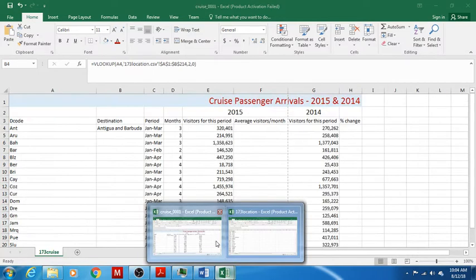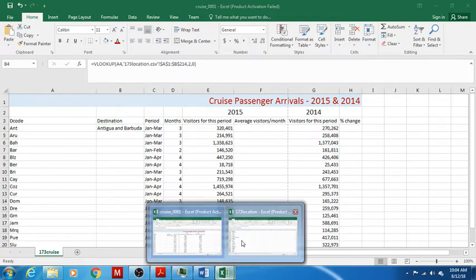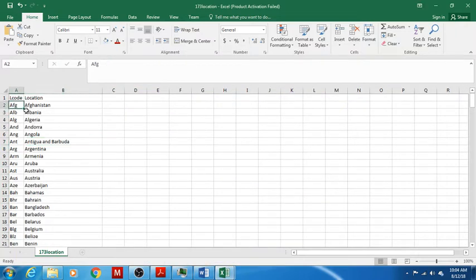Now what is happening here? You have to check about that. When the computer comes up with the VLOOKUP function, it checks for the lookup value. Lookup value is A4, so A4 is equal to AND. Now that will be compared with the table array, first with AFG. AND is not equal to AFG, so it will move down to ALB, which is also not equal, so it will move down to ALG, which is also not equal, then to AN, then to ANG, and then to ANT, which is exactly the lookup value.